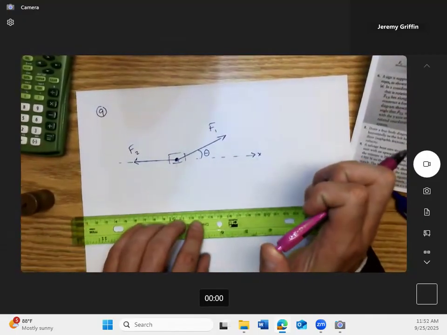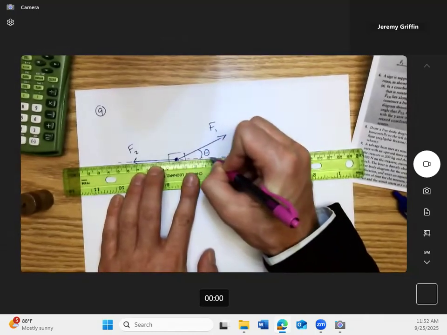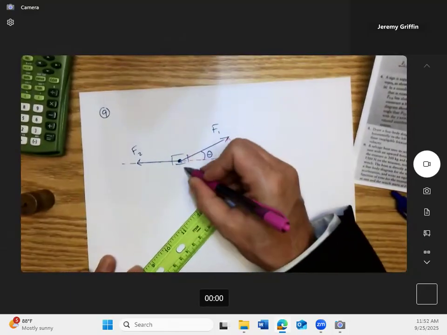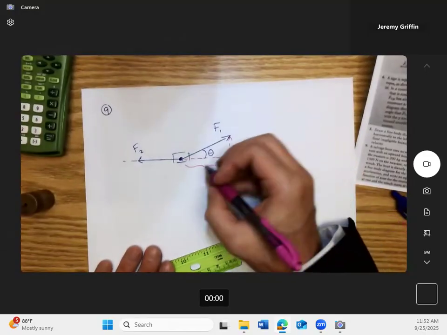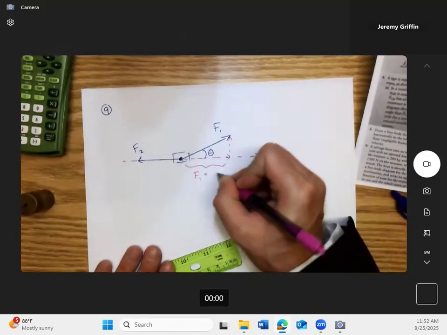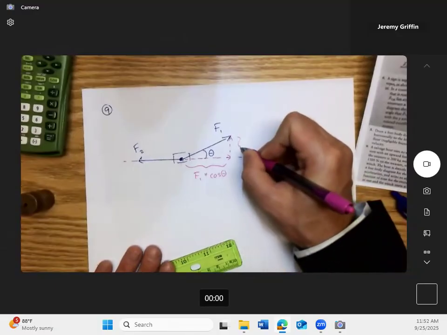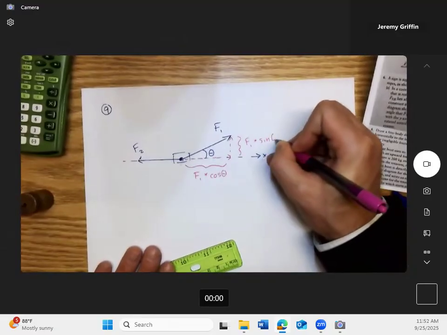You guys got that? Okay, so you guys got to break this into components. Say, well, looks like F1 is partially pulling to the right and partially pulling up. Like that. Okay. Guys, what is this component right here equal to? What times what? F1 times cosine theta. Yeah. Right. And for that matter, this would be F1 times sine theta, although the book's not asking for that, but that would be true, right?